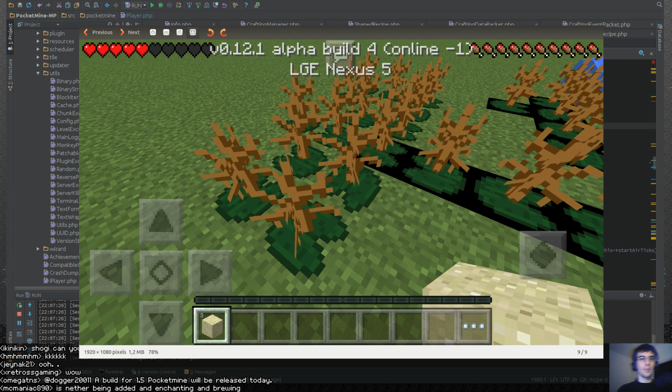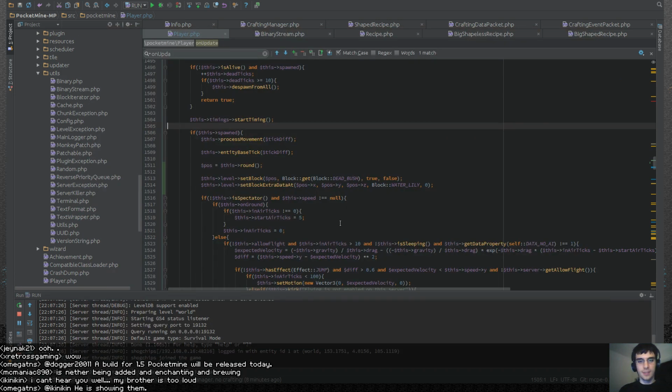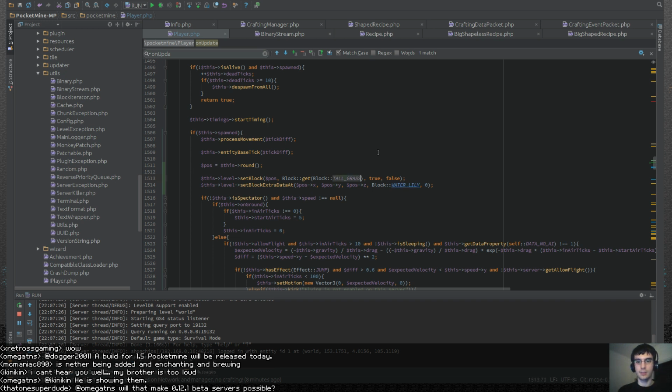Let's try to make it grass. Also, you don't need to take a picture of that if you want to show it on Twitter. Well, if you want, but I'm going to post this later on YouTube. So what if we do this with tall grass?